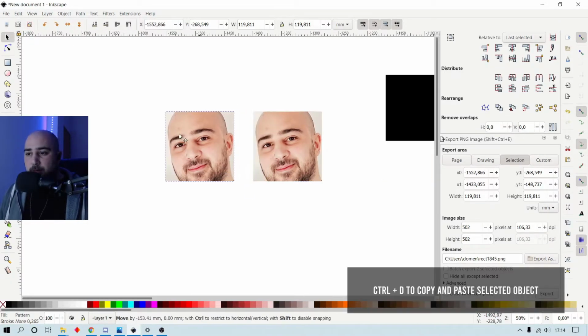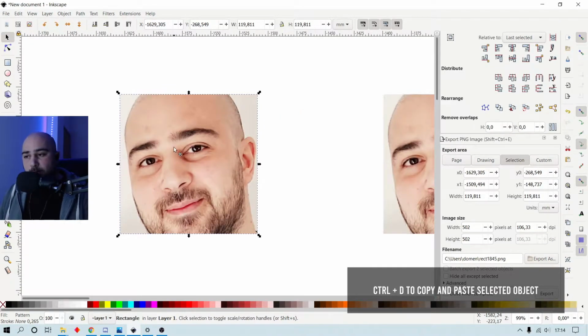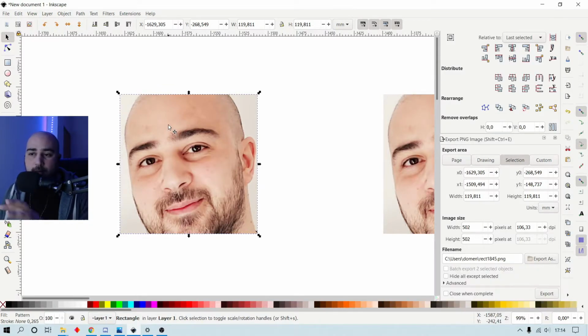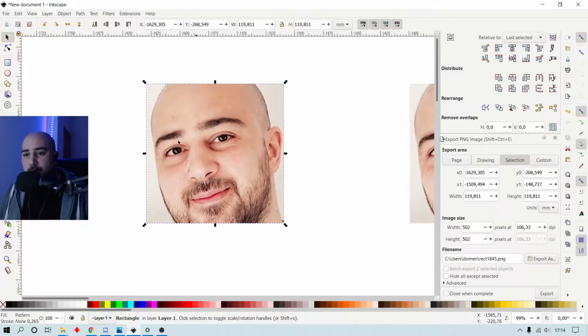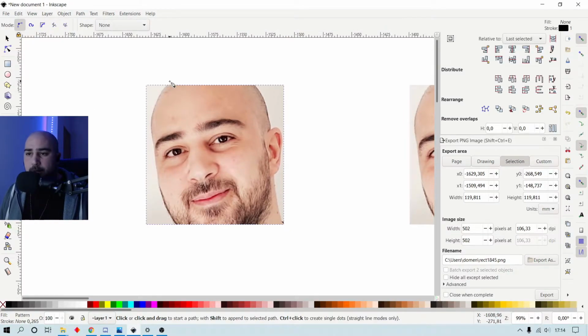Let's always save the picture and move on. Every time you do a step, I recommend saving the image and moving it to the side so you can continue. And if something goes wrong, you can always go back to the previous step. The way we're gonna cut this out is very simple. You don't have to be perfect. Twitch emotes are very, very small, so you don't have to be perfect. They're gonna look nice even if you make some mistakes.